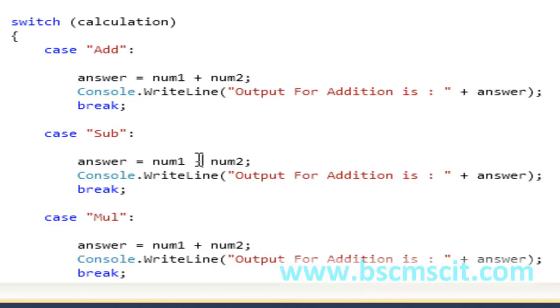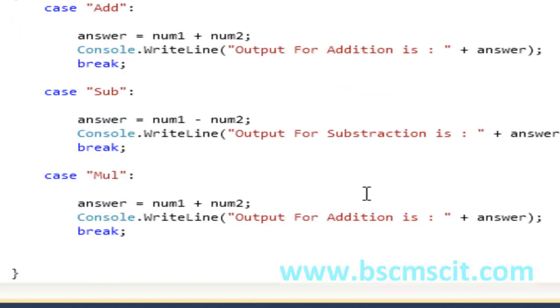Subtraction is simple, I'm just going to use the minus sign here. Subtraction, multiplication, here I'm going to use the multiplication sign.